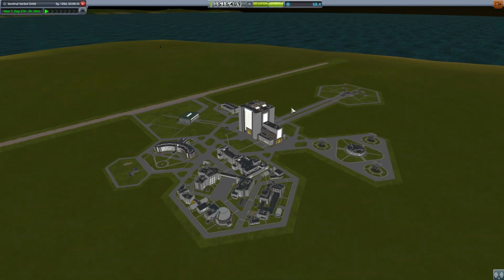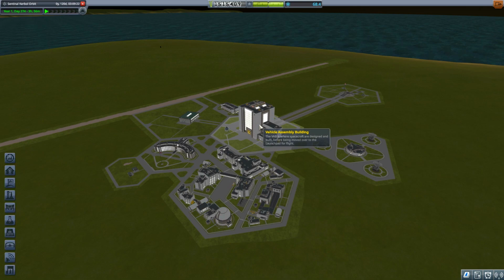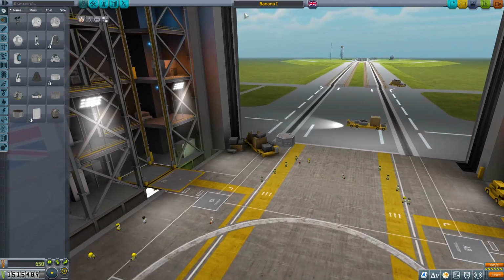So we need to put together some sort of craft to do this task, and we're going to see what we've got and send it up. I don't know if we're going to name it something interesting. Grape, we've done grapes. What can we call it? I tell you what, let's go to the VAB and then we'll decide on the name. Right, we're in the VAB and we're going to call this Banana 1.